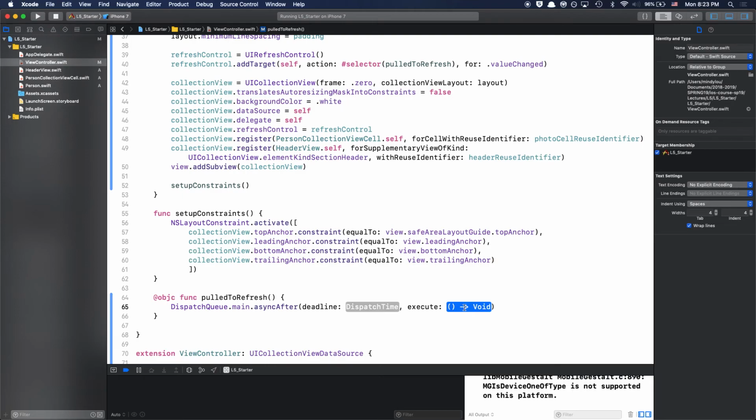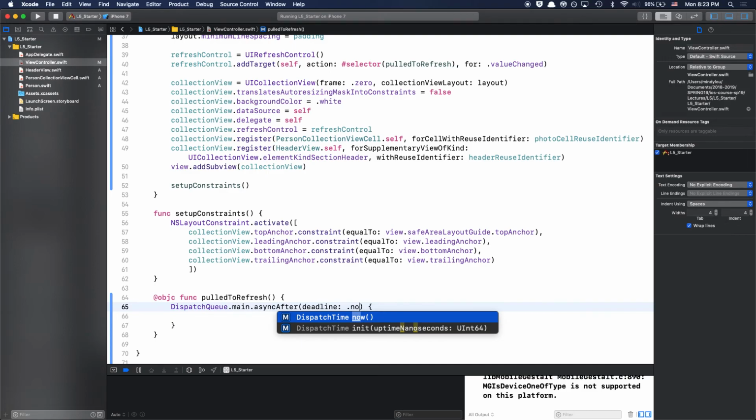So if you double click on execute, this is actually a function block. It's called a closure. We're going to learn more about what closures do in the coming weeks. But basically it's saying after some sort of deadline, we want the stuff between these 2 curly brackets to be run. So the deadline is going to be in 2 seconds, and how we do that is .now.